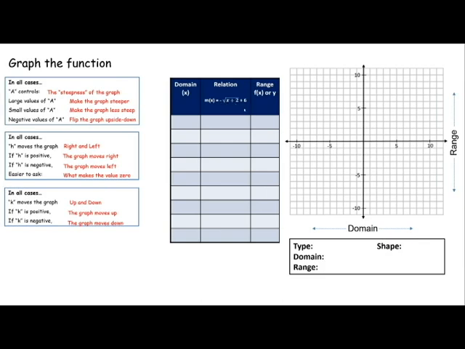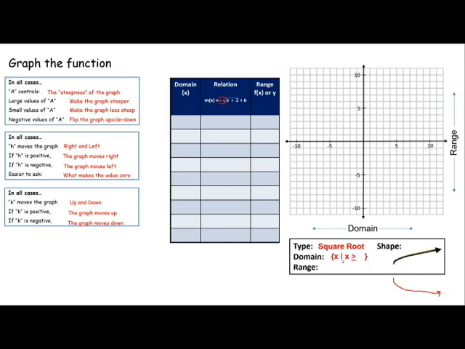We're going to start with a type of function. It's a square root function. Square root functions always make the same shape. It's going to look like this. Notice this one has a -1 in front of it. -1 means that this one is going to flip upside down, which means it's going to look kind of like that.